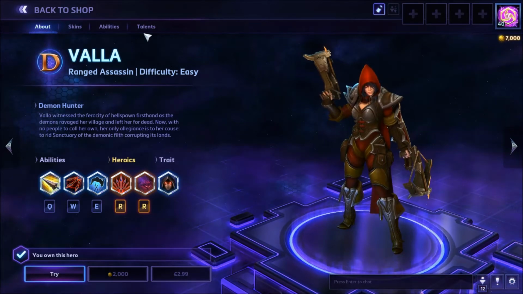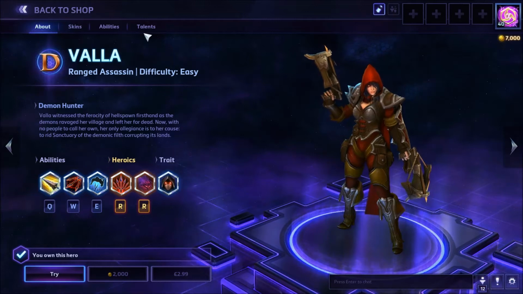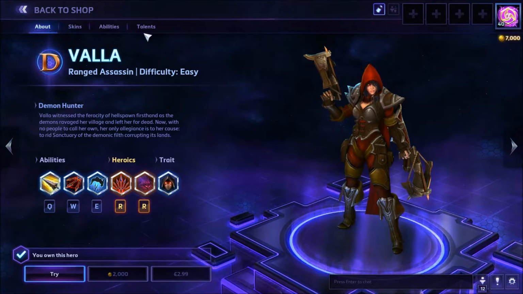But I don't really want to do a guide. There are loads of guides out there by plenty of people who are better at these characters than I am. So what I'd like to give you is more of a look at what impact they have on the game. How good are they individually? And I'd like to start the first of this mini-series with Valla.